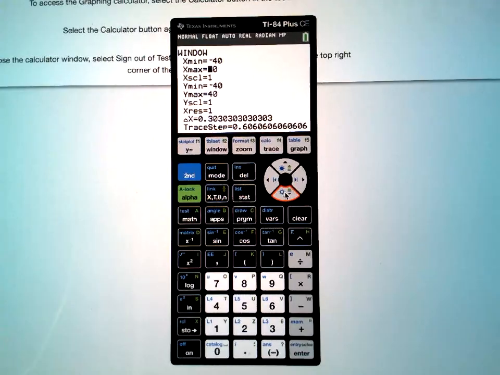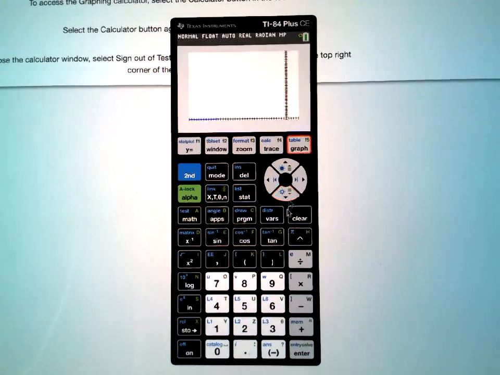Let's see. I don't know, why don't we do 5? Why are we doing 5? Because remember how we said we're going to go in. And then it says scale. And then y sub 1. Remember, we're not going below the y-axis. So why don't we just make this -1 just to give it some wiggle room? And then how far should we go up on the y-axis? I don't know. Let's try 50. Maybe 60. Give it some wiggle room. We could y-scale this a little bit if you want. But whatever. Let's just go ahead and graph. Okay, there you go.